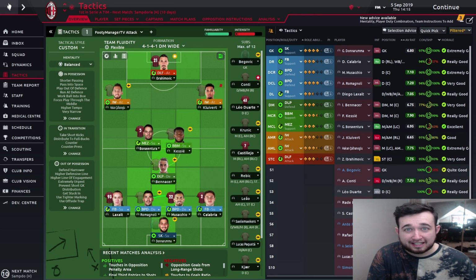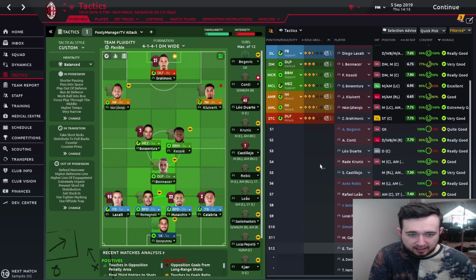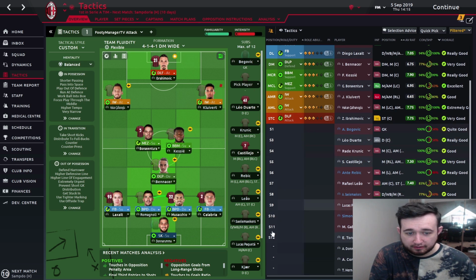So, do you ever find that? You have a player joining, and you're not sure if he's going to be good enough, and you're a bit confused about that. What are we going to do? What are we going to do with that, lads? So, yeah, Calabria comes in, and we might just have to get rid of Conti.